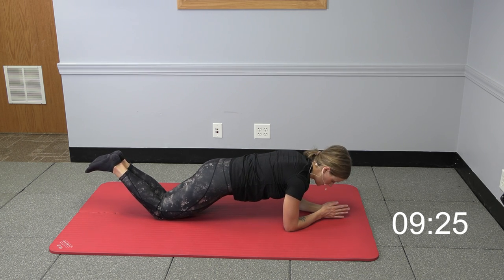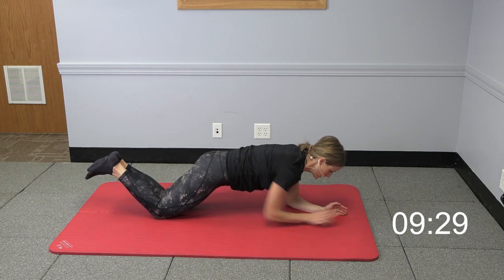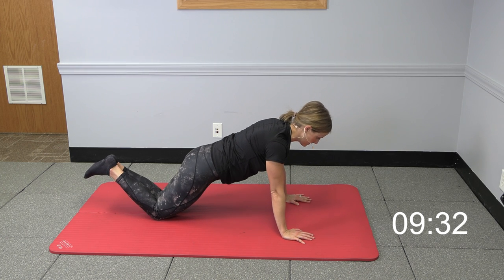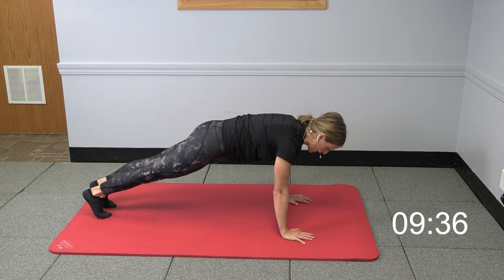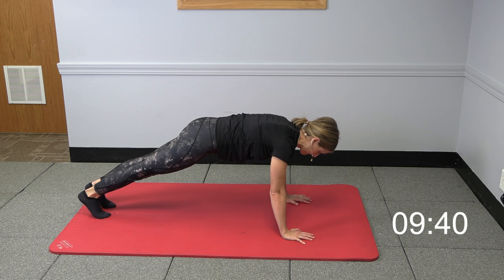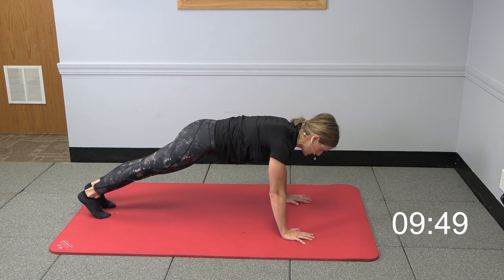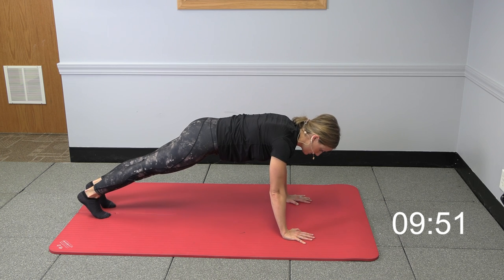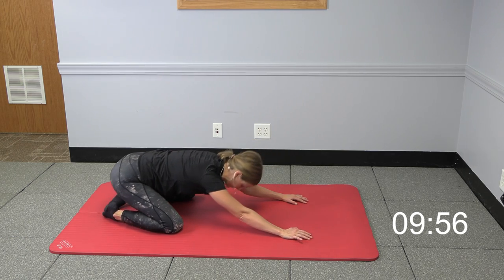Good, give me a couple more seconds on those elbows. And then go ahead, press it up to your hands. Same thing. You can be down on your knees, or if you want the extra challenge, you can pop up to those toes. 15 seconds. Staying with me here for 5, 4, 3, 2, and let's take it back to a child's pose.